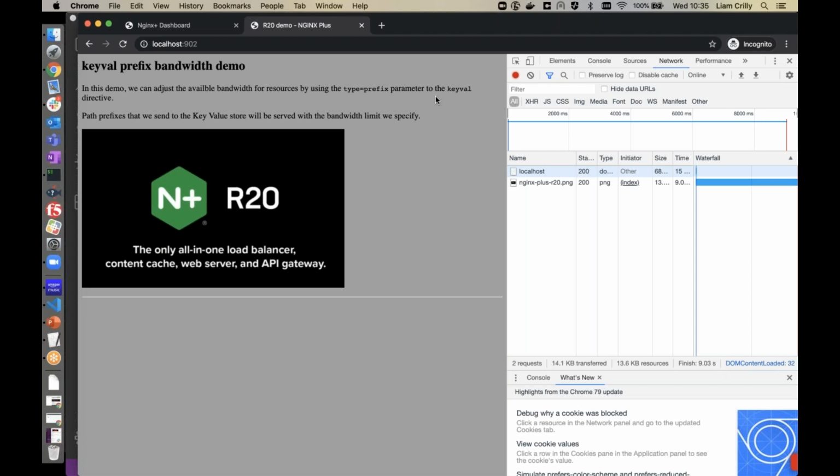Maybe there's a downloads area or particularly large raw images. You want to make sure that those parts of the site or the app don't consume all the available bandwidth for the more interactive and responsive parts of the site. You could also use this as a dynamic routing table. So you could put in a number of paths and then specify the upstream group where those paths should be sent. So there's a whole ton of great use cases that can be realized through the key value store now that it can match literal strings, IPs and network ranges, and also by prefix.